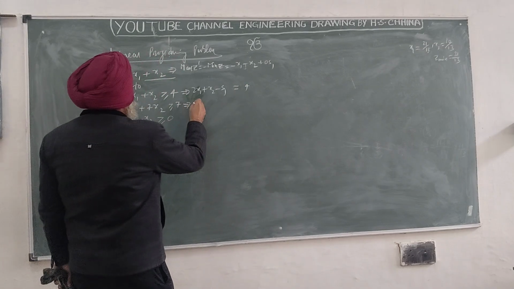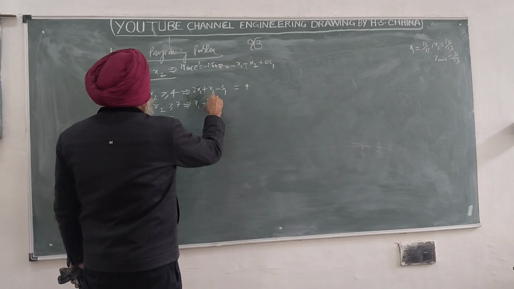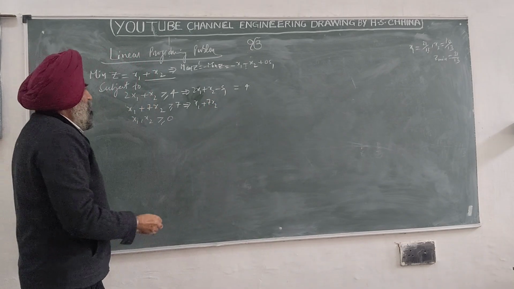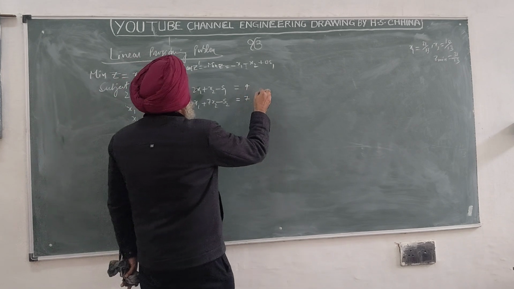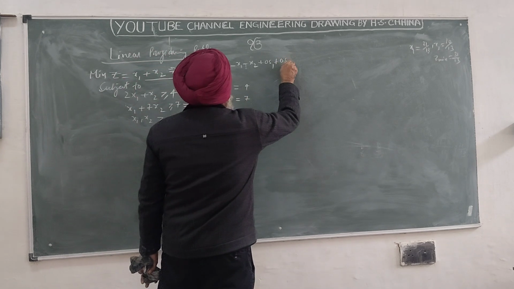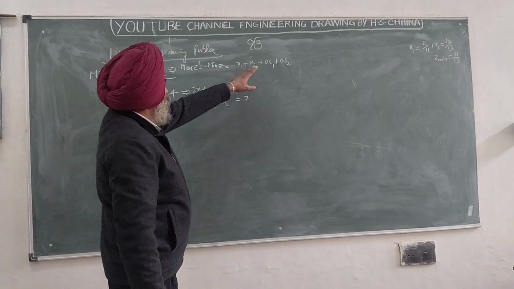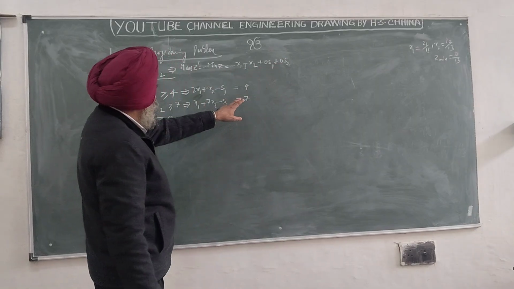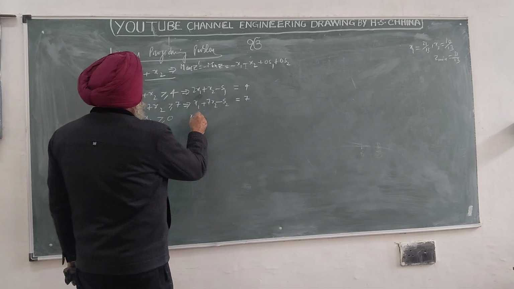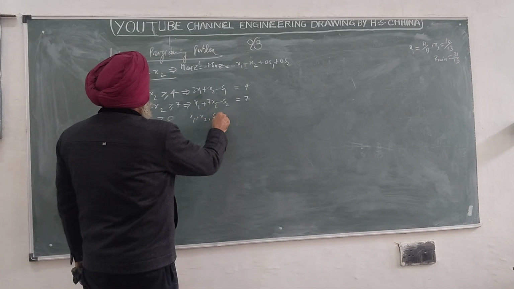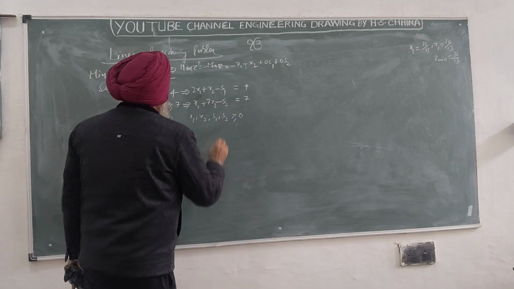Go to the second constraint, again x1 plus 7x2. The left hand side is greater than, so again we introduce a slack variable s2, that is again equal to, put the same value 0 times s2 here and minus s2 here, it takes us to 7. So this is the feasible alternative constraint, x1, x2, s1, s2 greater than or equal to 0.